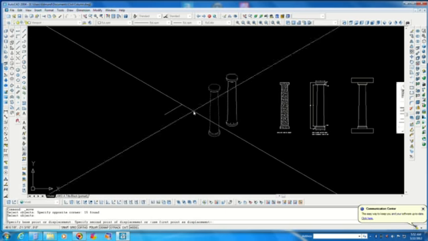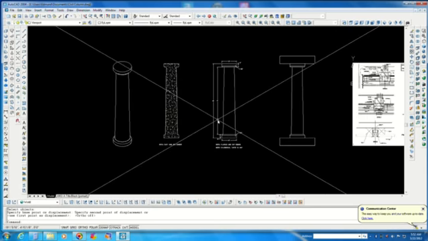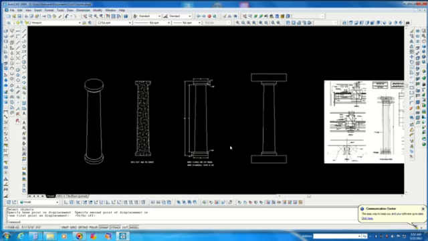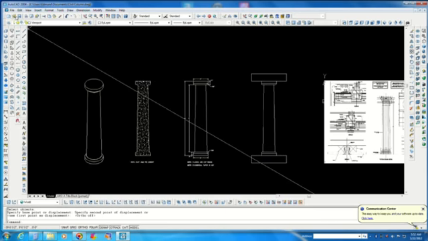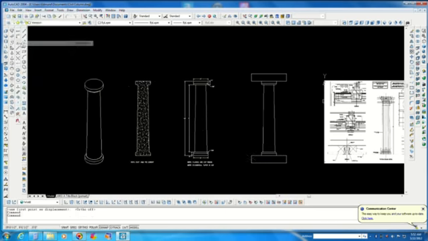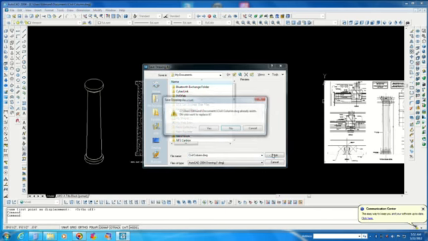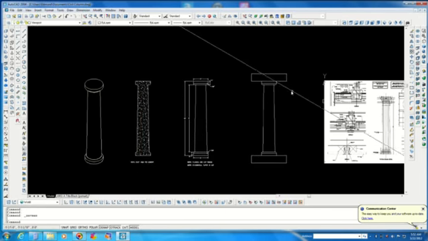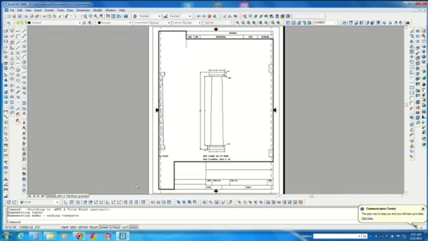And being that we've pretty well drawn everything we need to create a little plan set for this, let's save the drawing. Just go up here, File, Save As, and give it a name. For this one I called it Civil Column, and it's a .dwg extension. Do I want to replace it? Yes, I do. Okay, so now the next step that we're going to get into is putting this into a title block and making sure that we can scale it.